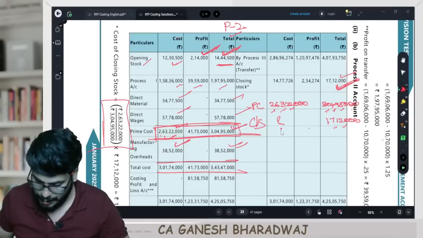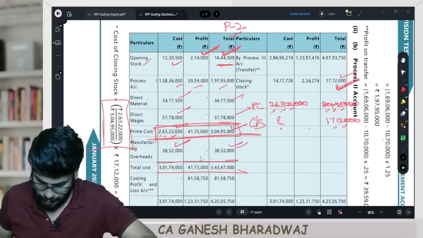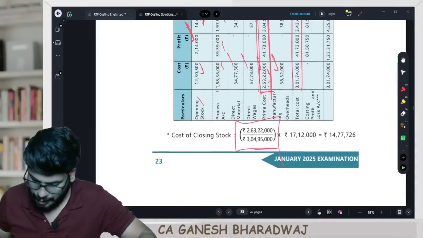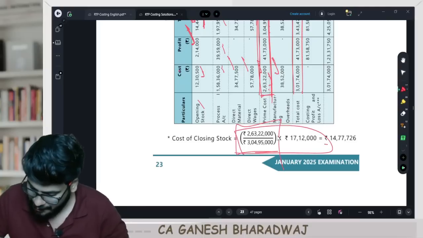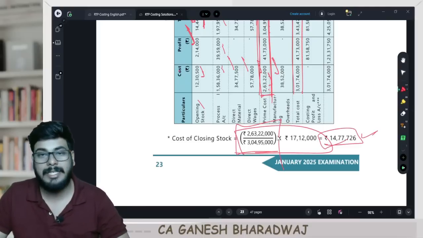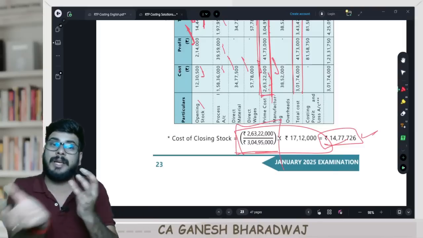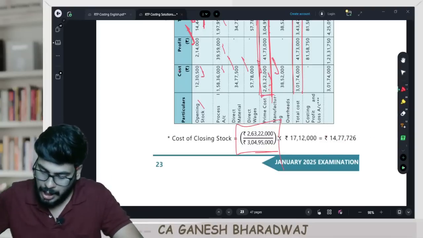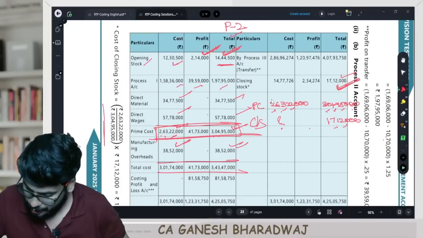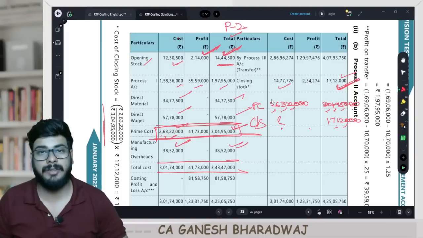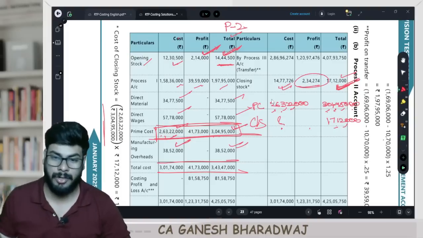I will show it to you. One second. Just rotating this once again so that you will be able to understand this. Look at this. They have proportionated this figure and arrived at the value of 14,77,726, by corresponding it to the prime cost component. This is how you arrive at the closing stock cost value mentioned here. It is 14,77,726, and the difference between these two gives you your profit. Are you clear with this, guys? Fine.